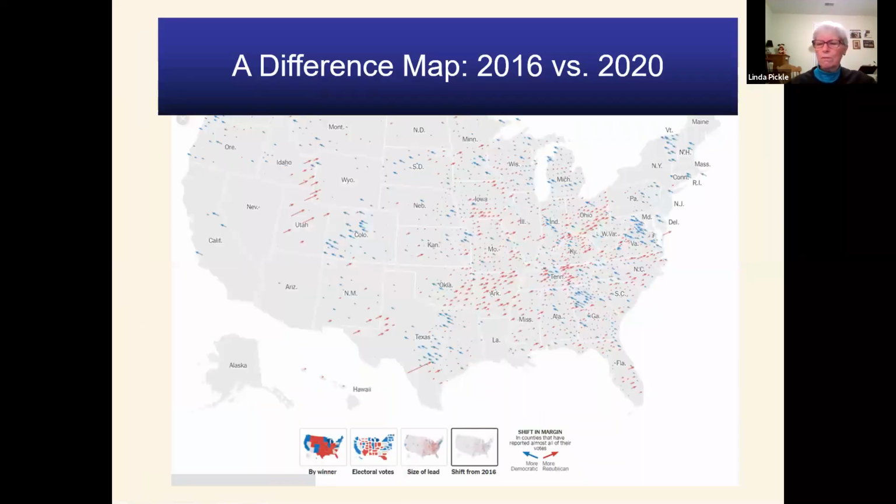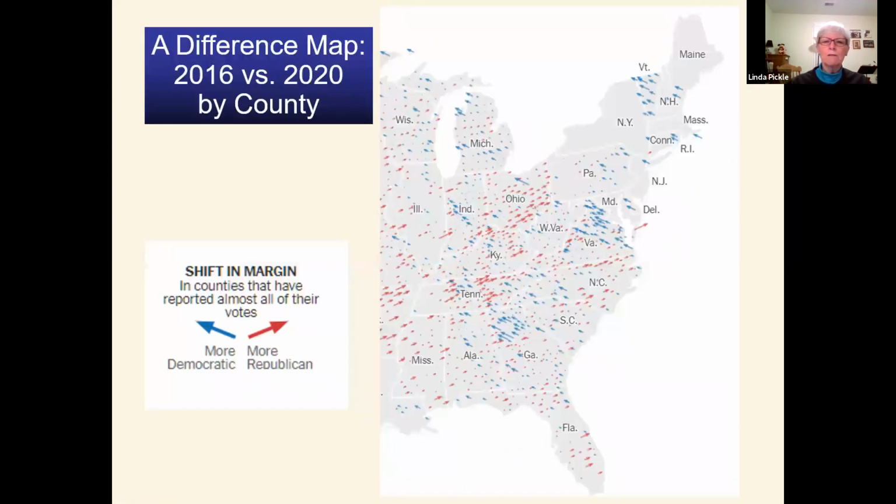Now, the question naturally would come up, how does this differ from 2016? And the Times, again, multiple maps for multiple questions, showed a difference map, 2016 to 2020. And we'll zoom in so we can see this a little better. They used what we call a redundant coding for the legend. There's blue for Democrat, red for more Republican, but we also have a difference in the direction of the arrow.